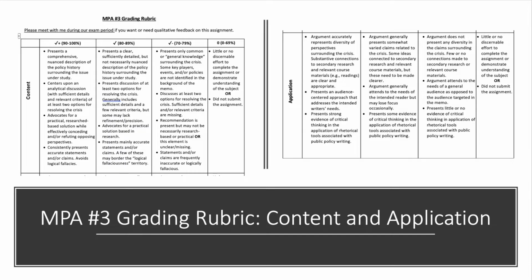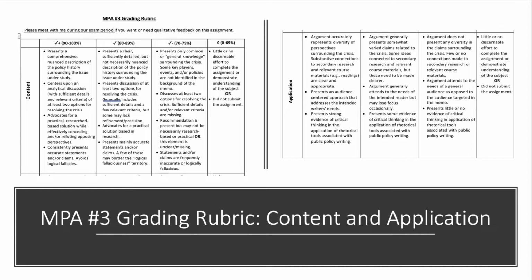On these next slides, I will walk you through the Major Paper Assignment 3 rubric item by item. You can follow along by opening the Major Paper Assignment 3 rubric in a Microsoft Word document or PDF. You will notice that I've started with the Content and Application section, which identifies each part of the body and thesis that you'll need to include in order to be successful with this assignment.